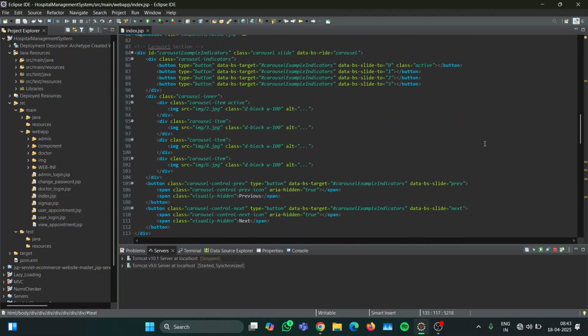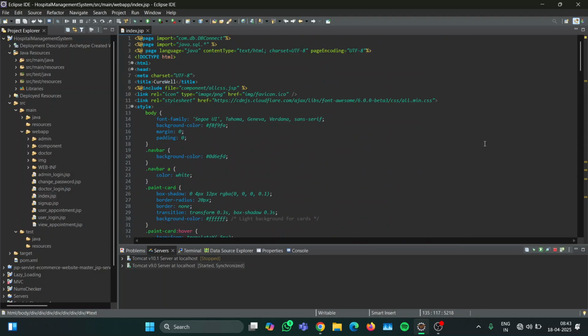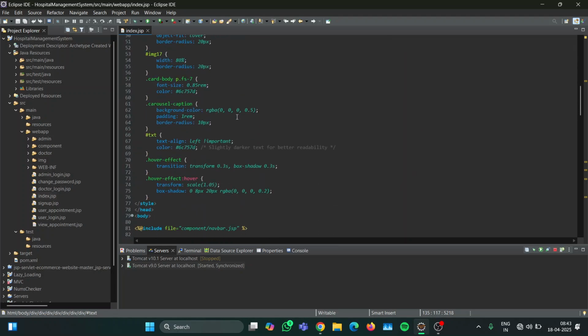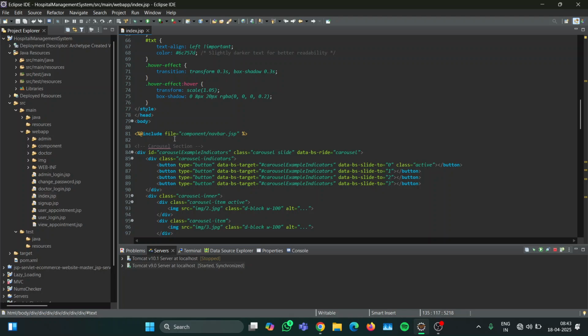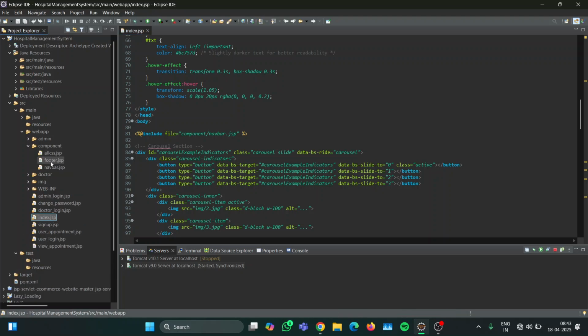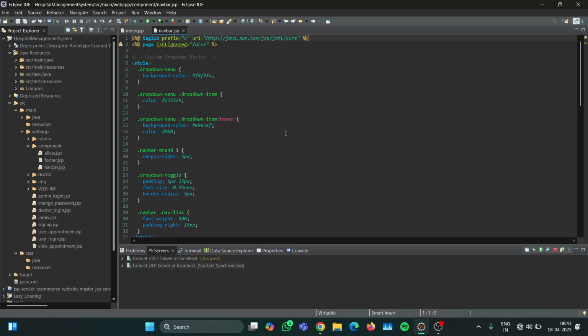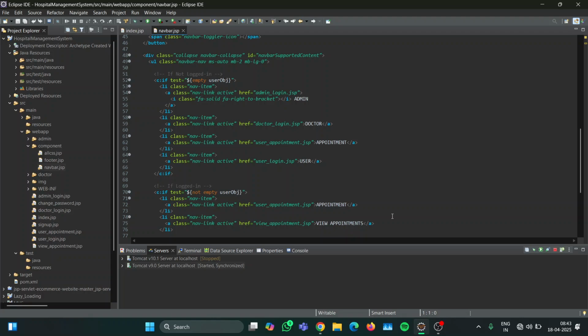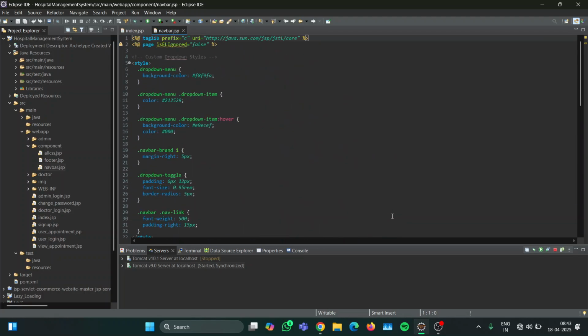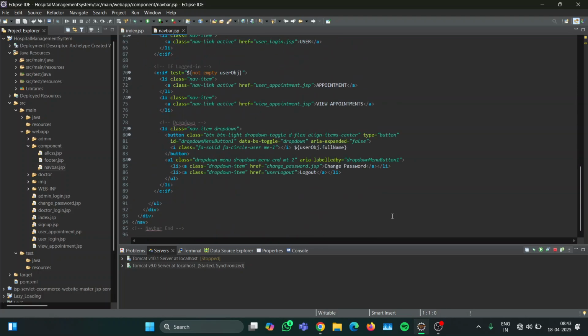So this is our index.jsp page or the home page, where first of all we have imported a component navbar.jsp because this navbar has been used in every page. So that's why we have added it to a folder so that we can reuse it again and again when we need it by just importing the page using the page import feature of JSP.